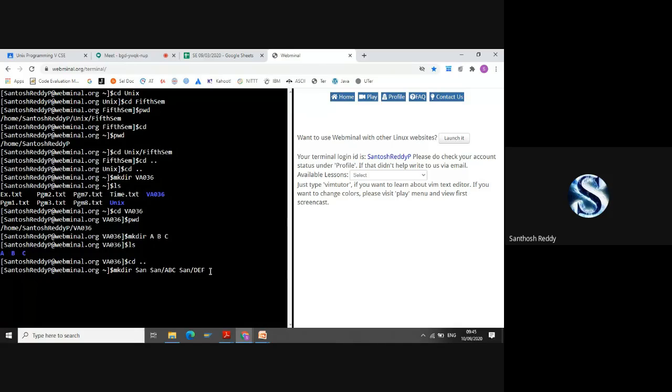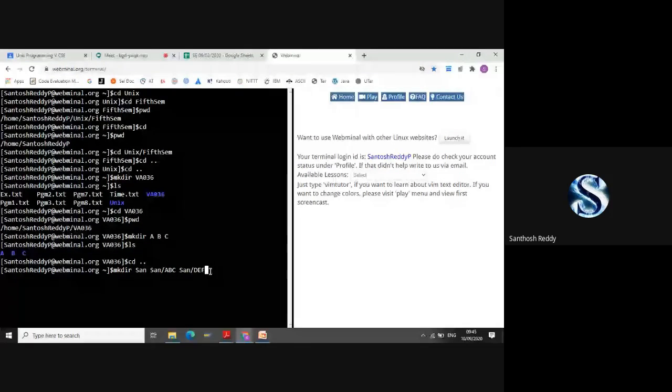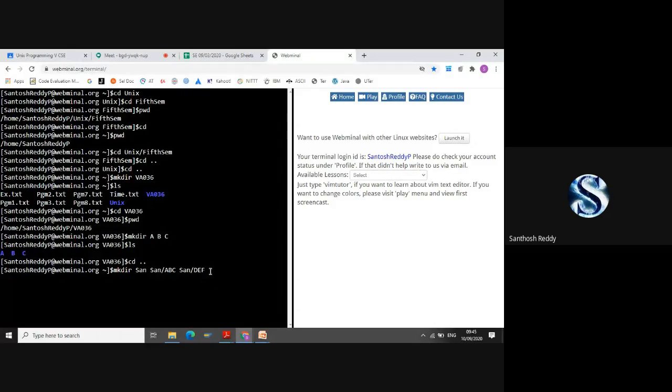Under one directory, how to create multiple subdirectories. mkdir san, in the sense, it is going to create one directory known as san. Again, space san/abc. Under the san directory, you have the abc directory. Next, san/DEF. Again under san, you are going to have the DEF directory.